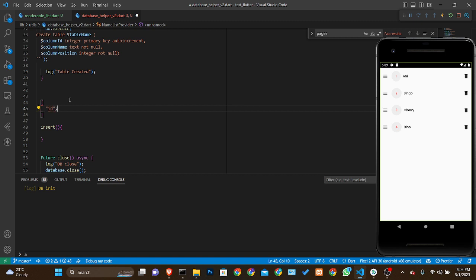I don't want id, because id is auto increment and a primary key, so I just want name and another will be position 1. Something like this will be all right.